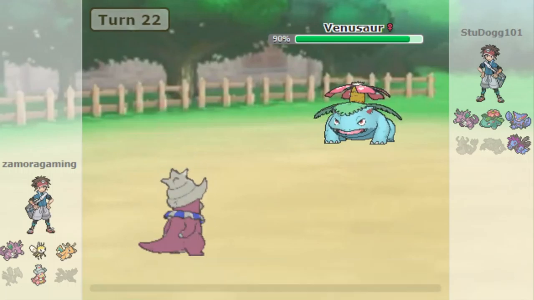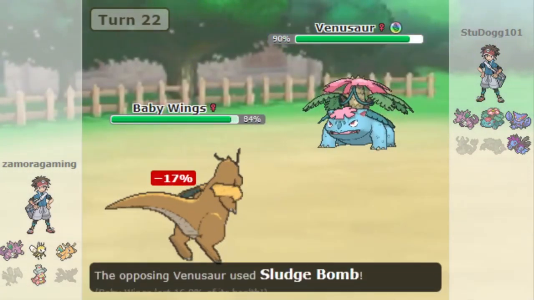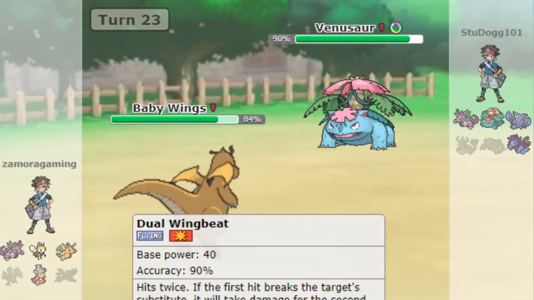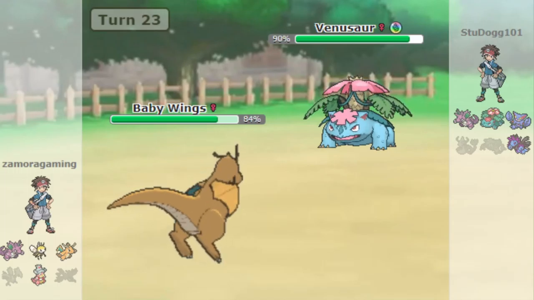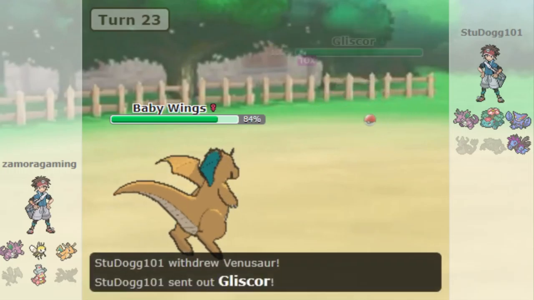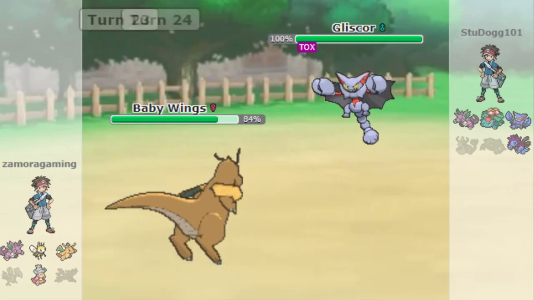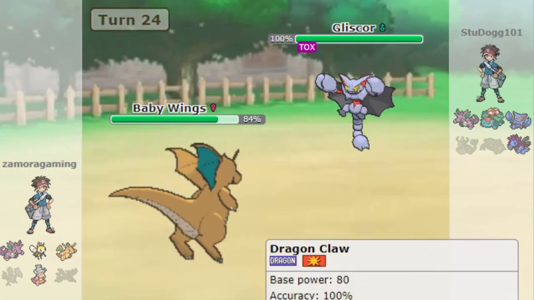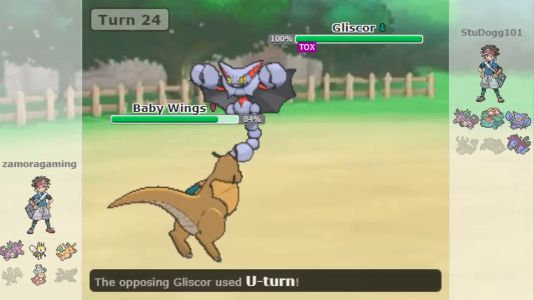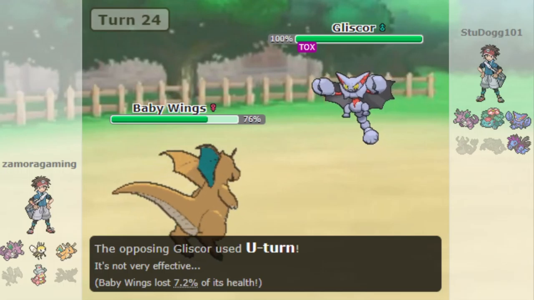Jeez, yellow bottle Japan, yellow Lamborghini. In comes Baby Wings, the Dragonite, who eats a Sludge Bomb, no problem. Why did I click Sludge Bomb? Good question, I don't know either. The Stuart side is deliberating. Dual Wingbeat from Dragonite misses the switch-in for Stuart, who switches into Gliscor.